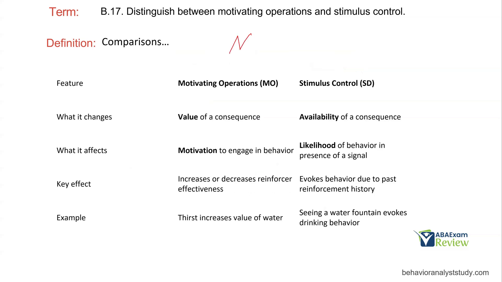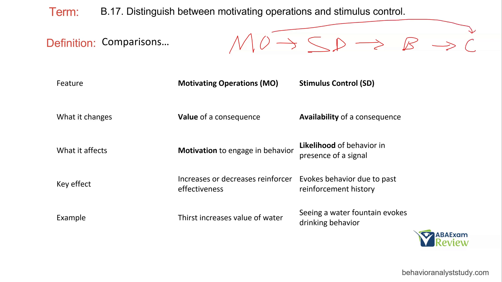Let's sum that up. We have an MO, an SD, a behavior, and a consequence. The MO alters the value of the consequence, which can temporarily change behavior. The SD reliably evokes behavior because in the presence of this stimulus, this behavior has been reinforced, which creates our loop. The SD signals availability. The MO makes you want or not want something. So just like you can want something and not have it available, it can be available and maybe you don't want it as bad. Motivating operations change the value of a consequence. Stimulus control with our SD signals availability of a consequence — it's value versus availability.